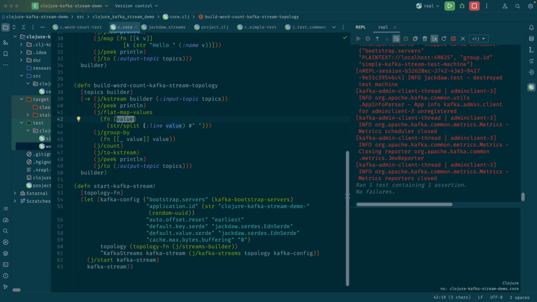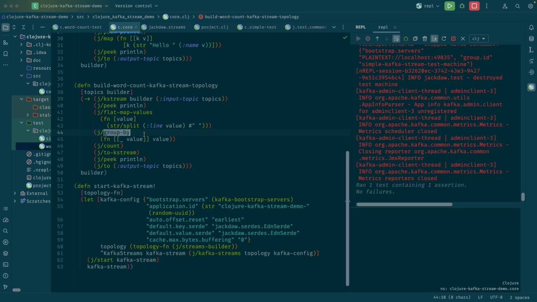Then we split the line by empty space. It will be an array as a result, and that's why we use flat map, to convert it into a stream of individual events for each of these values.